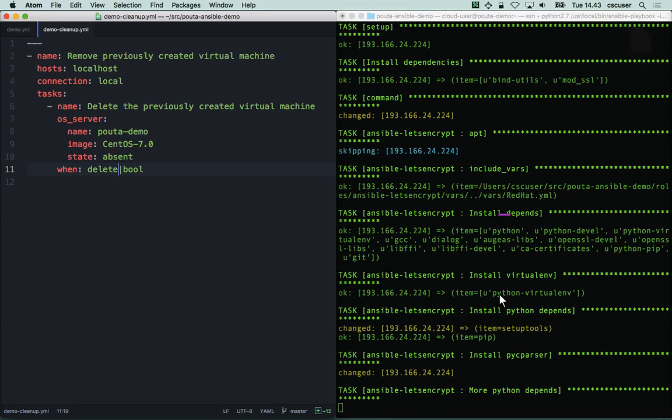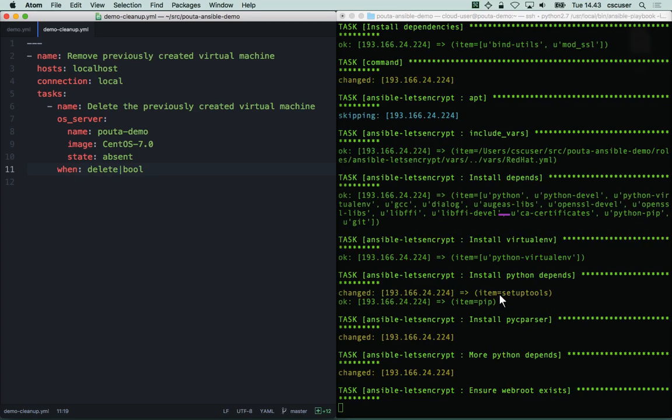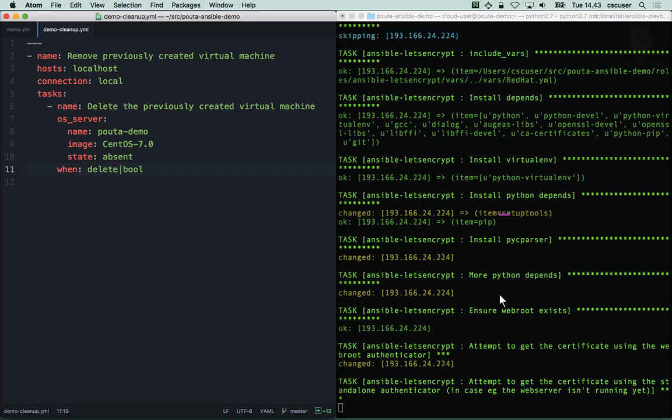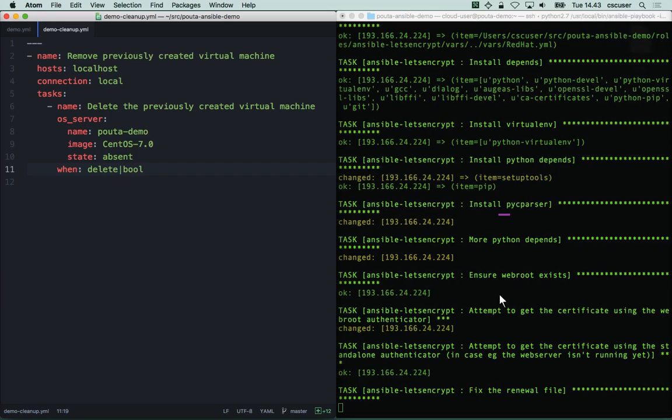And by the way, this is more or less business as usual. If you're using Ansible roles that you download from the interwebs, there is no warranty typically. So if you get an error, especially if you can figure out why the error occurred, it might be a good thing to notify the developer of that role, and even better, issue a pull request if you have the fix for it. But in this case, it looks like the Let's Encrypt role is progressing.